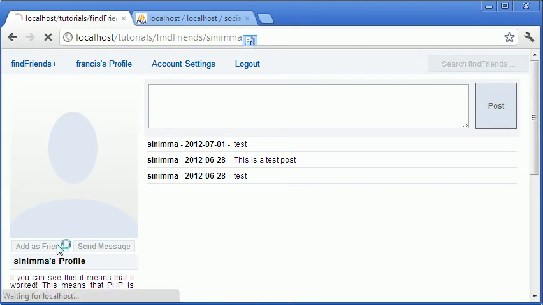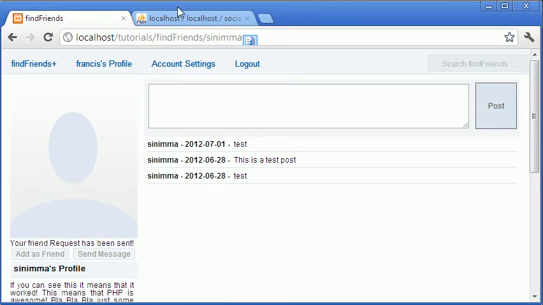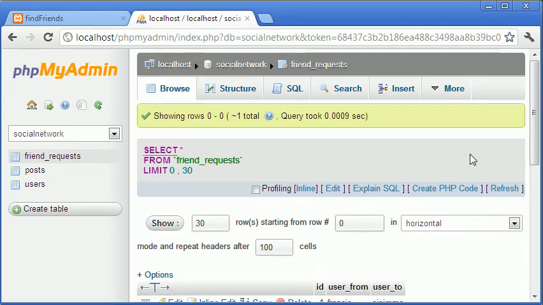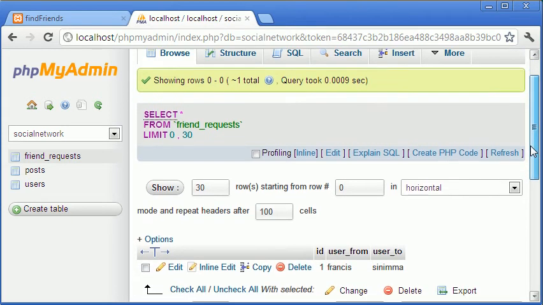So now if I try to send it, it says your friend request has been sent, and I go to browse. Okay, yeah, that makes sense now.